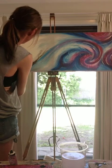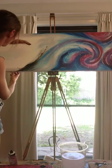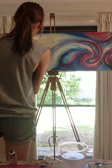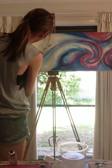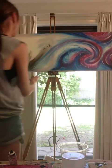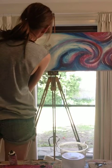Because I want this to eventually go into like a full black. Looks messy now, but you'll get there. Now it's hard when you're trying to meet black and white. I wonder if anyone's interested. I might do a poll in doing a grayscale class. It's very fun, I find.